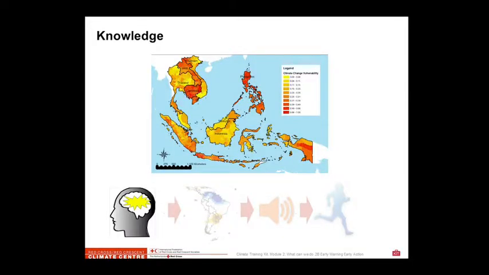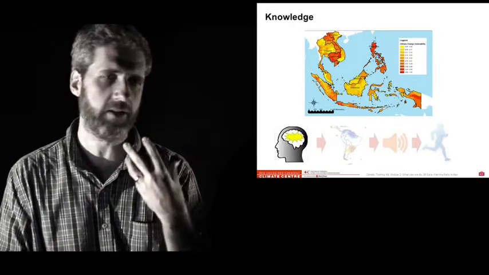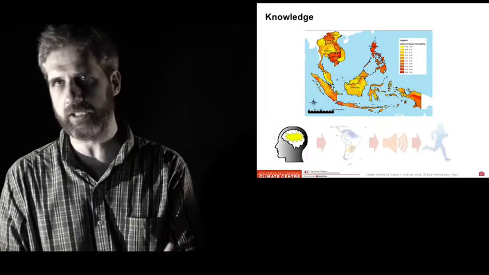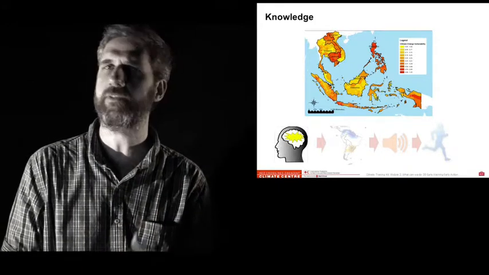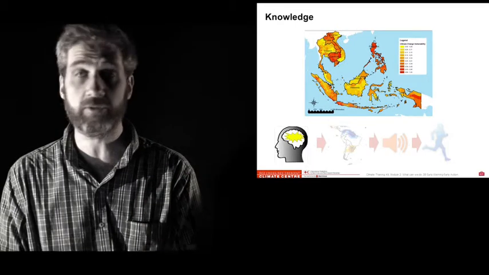Let's revisit the idea of knowledge. This slide shows a map that illustrates how vulnerable different parts of Southeast Asia are to climate change. Different districts are more or less sensitive to potential shocks depending on local conditions involving services, access to health, pre-existing health conditions, poverty versus wealth. We know that some places are more vulnerable than others.